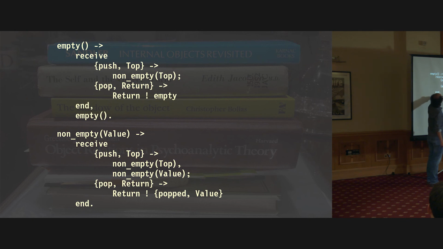Push, anything in lowercase is a symbol. So I want to push, here's a variable, it's got an uppercase. Push, here's the new top. We become non-empty with the top. And then if somebody says, I want to pop, then this is the return address, somebody you send it back to. We return the status of empty and continue being empty in both cases. Now it gets more interesting. Non-empty, we receive. If we get a push with a new top, we become even more non-empty with a new value.